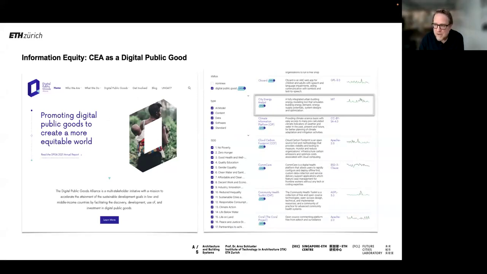Why do we go open source? We believe it's relevant to share these type of tools, the access to these type of tools. We are very fortunate that we work in Switzerland, but also in Singapore, and there's funds and information to do so. But of course, the world is a little bit bigger, and with open source and the possibility to contribute, we want to open this up, and we are happy that it has been basically accepted as one digital public good. There's a very interesting endeavor by the United Nations, among others, to promote digital public goods. And this essentially means anyone can use City Energy Analyst, can contribute to City Energy Analyst. It doesn't need huge amount of funds to actually get started.